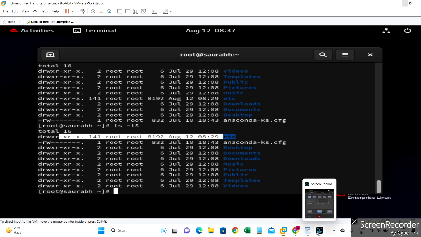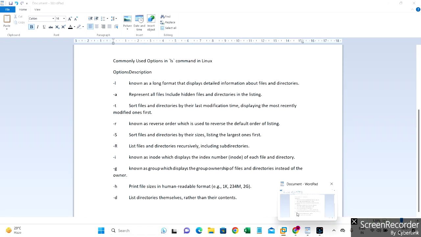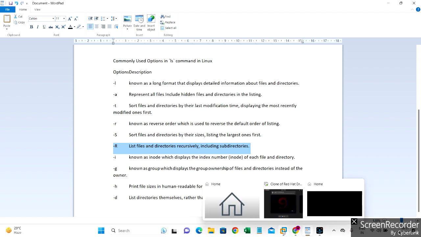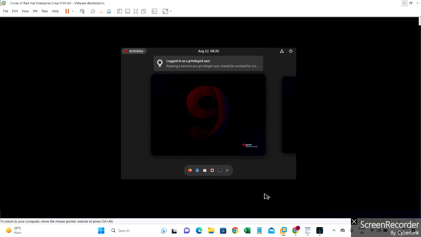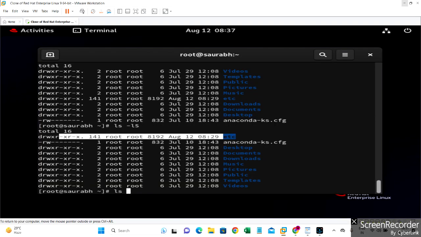And then here you can see that we have an option of hyphen capital R, by which we can also list files and directories recursively, including the subdirectories. So here we will also see this option, and this will be, I think, the last option of the ls command. The ls command also has many options, but these are some useful ones that I am explaining here.